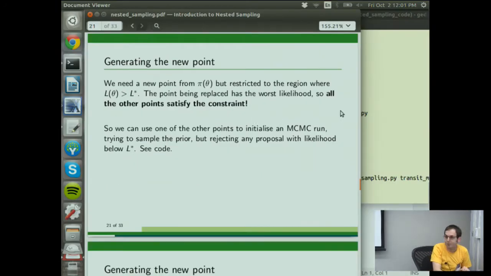Why can't you just take the next worst point? You could say that my rule for generating a new point is to take the next worst one and evolve from there. But why do you have to evolve? Why can't you just take that? You have your 100 samples. Why can't they just define this little circle?